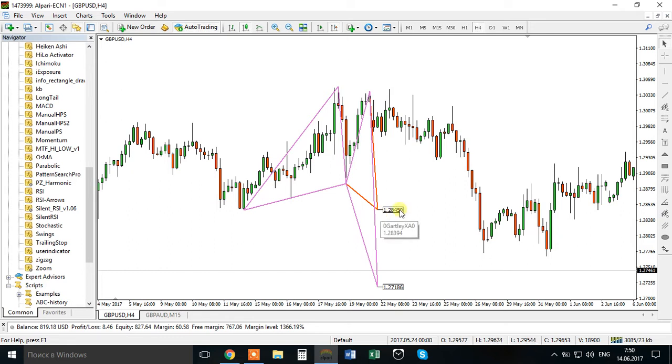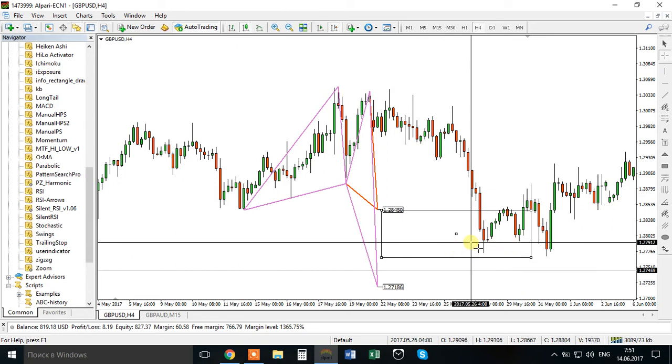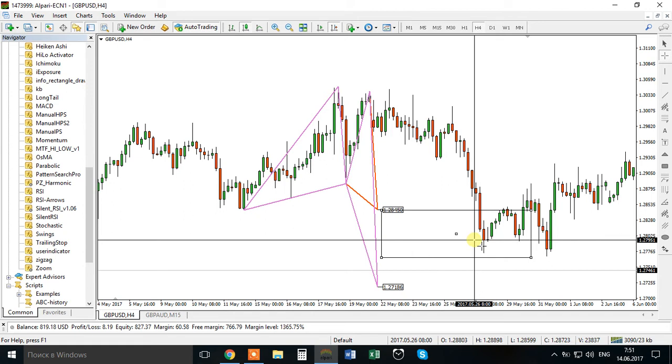Okay, so you see that line of this. I personally wouldn't trade this, but if you measure the harmonic patterns to find those potential reversal zones of support and resistance, and you see that double bottom here, yes, you say, oh, this is a nice double bottom. Let me enter a retest of the lowest close.